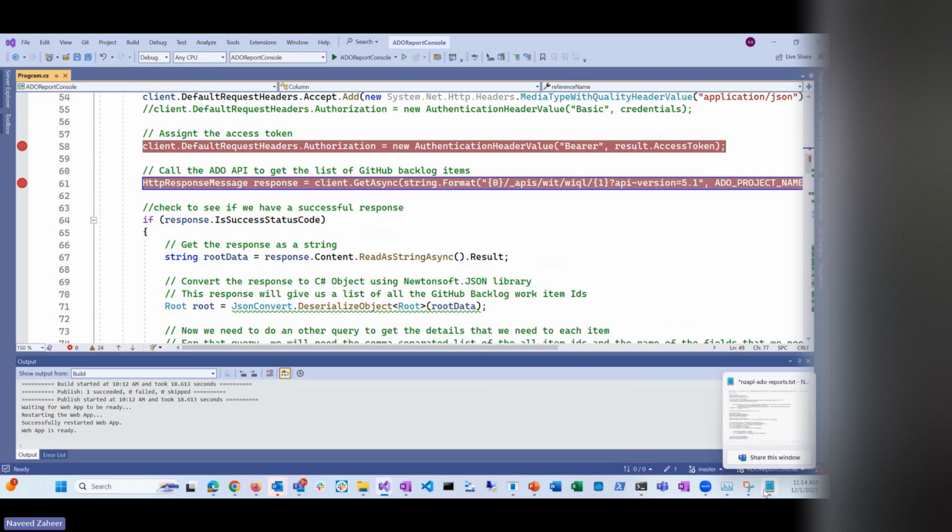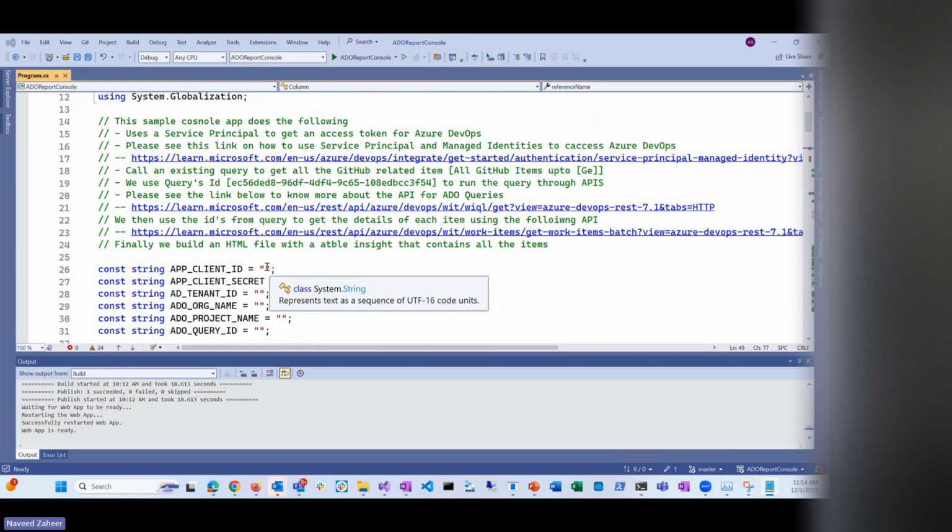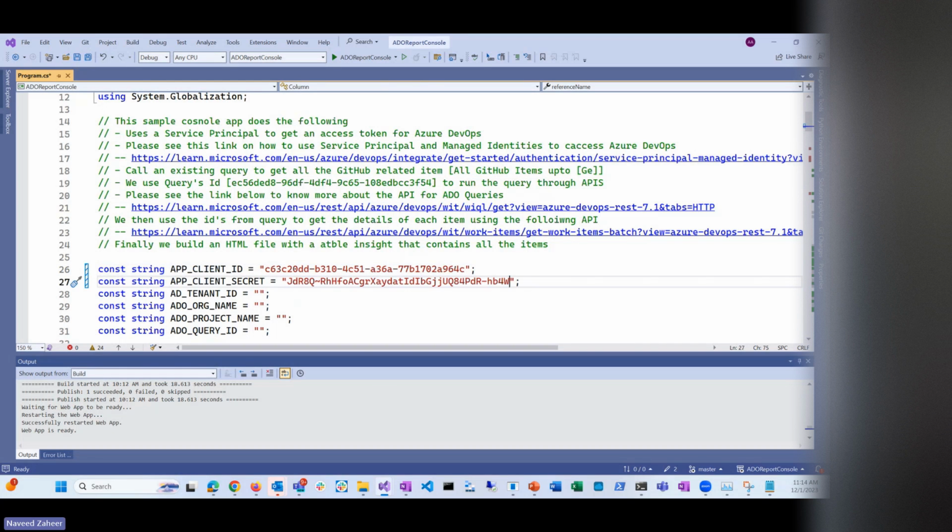So let's actually just quickly populate this information. What we're going to do is go in here and go back at the top and first put the client ID. This is the client ID, and this is the secret. Then the third thing is the tenant ID. We populate the tenant ID here. Organization name. So let's get the organization name.